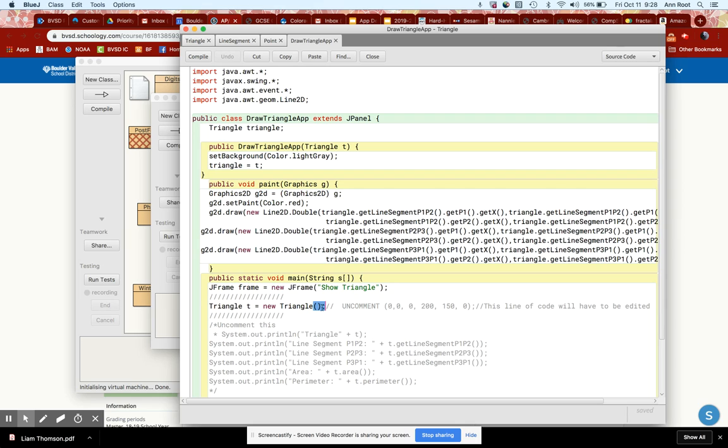So heavens above, let's fix this up. You could just uncomment it and use this as your particular thing, but I think I'm going to feel a little bit bold, and I'm going to make my own triangle. I'm going to go from 20, 60. I'm going to live up to like maybe 120, and even like, I don't know, 250. And then let's uncomment this, okay? Uncomment this business here.